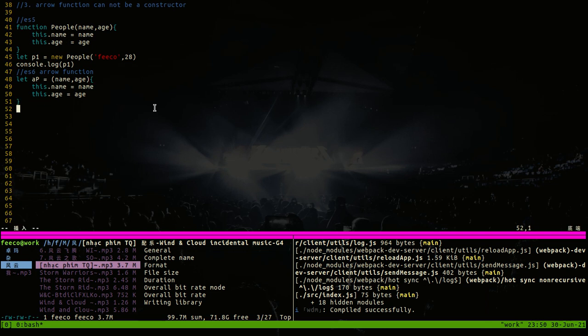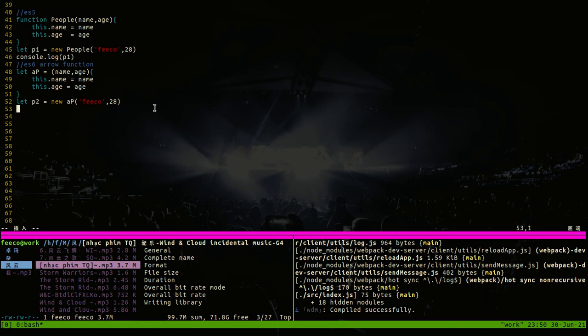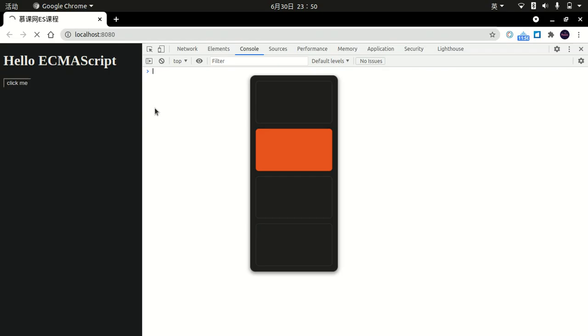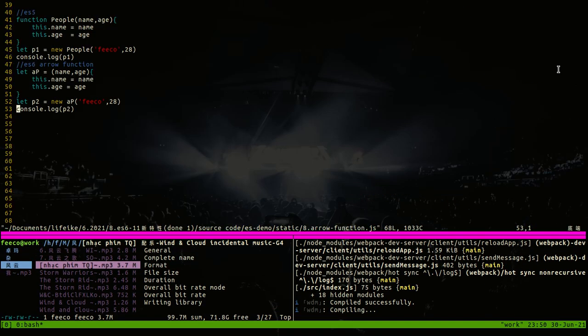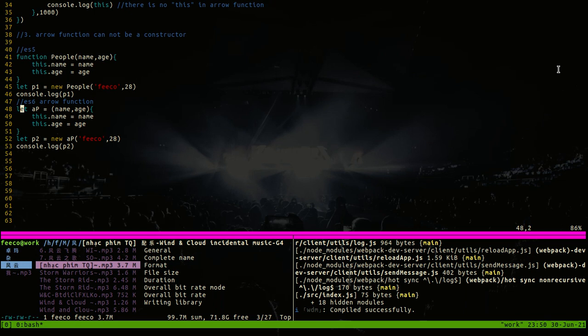Now let P2 equal new ArrowPeople, vehicle, and console.log P2. Oh, I'm sorry.